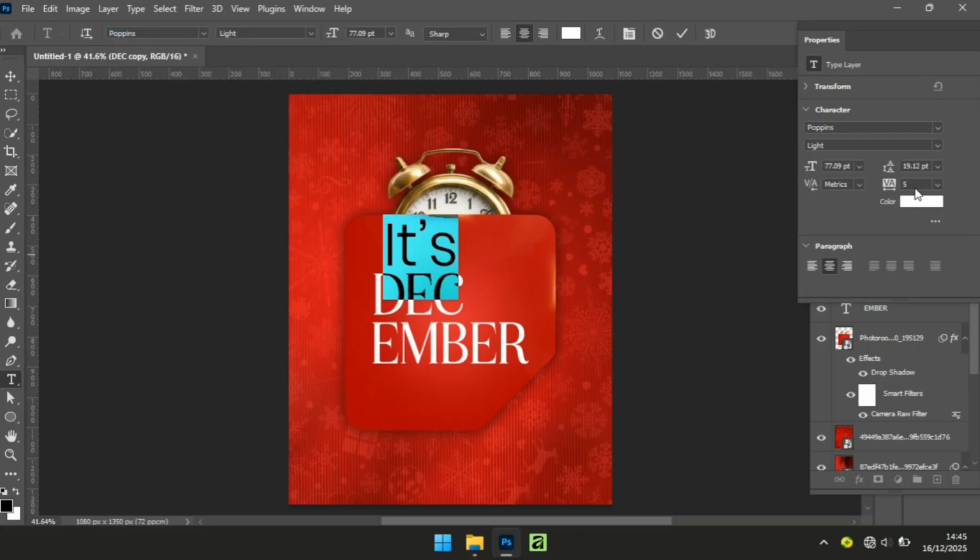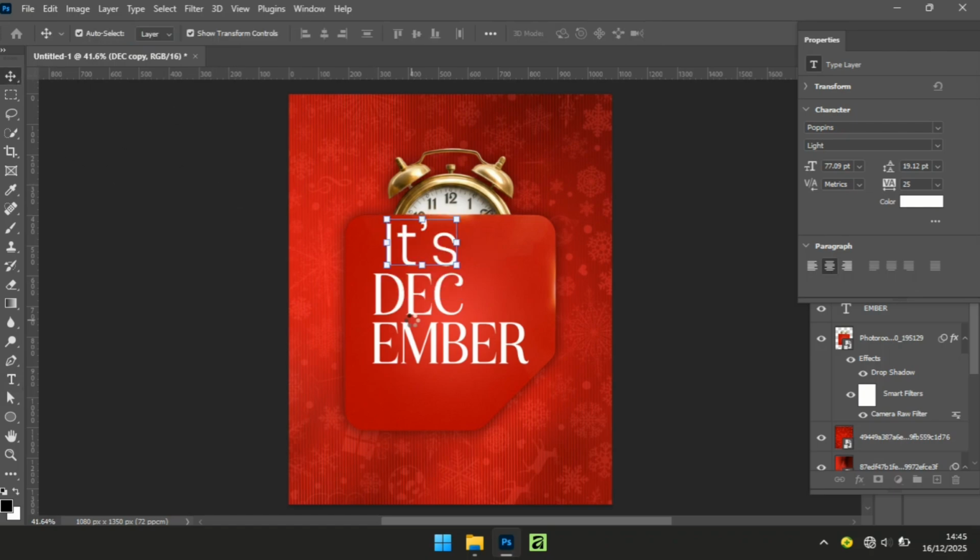Then give it some little spacing. Then reduce the size. That's what I'm going to do. I'm going to select it, then hold my alt key to reduce the size.